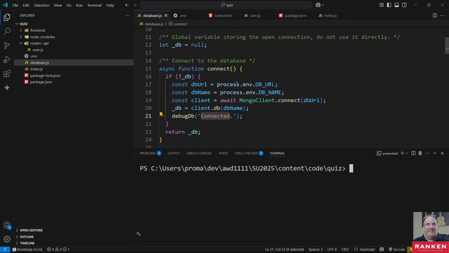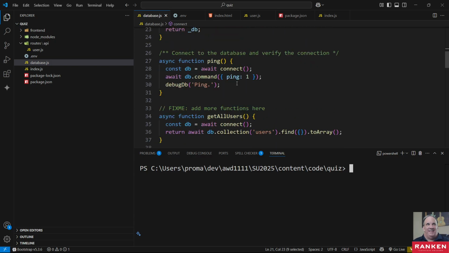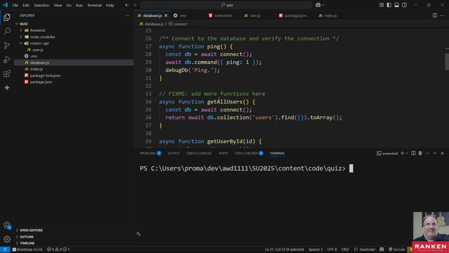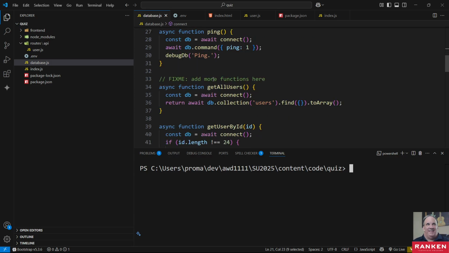So let's look at, so this was just the base file, obviously, the database file, but now I'm adding more functions. I have a getAllUsers here. As you notice, there's an async for asynchronous, and there's this await. The reason to use the await is so that it will wait until it makes the connection before it returns and goes to the next statement, right?